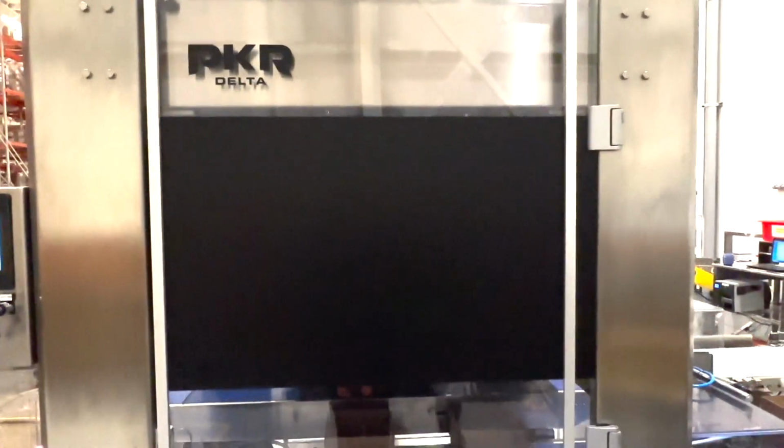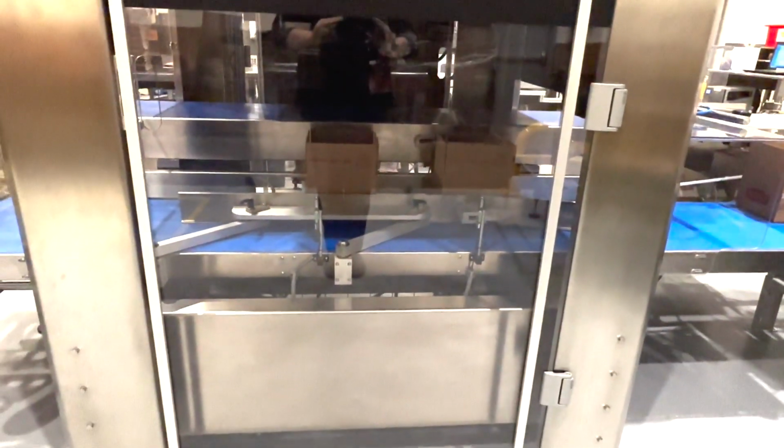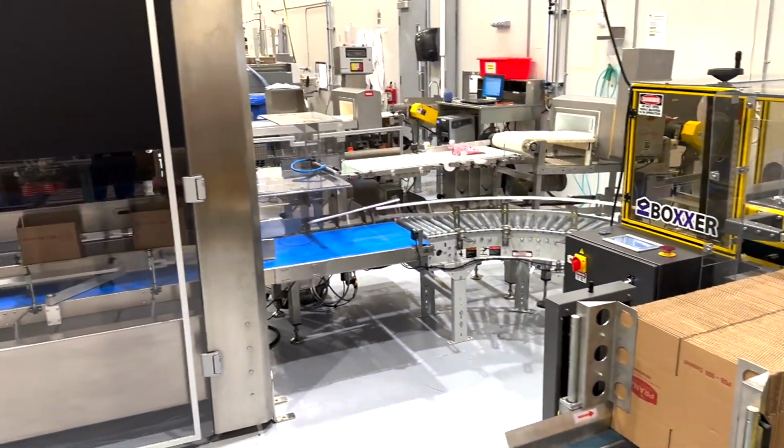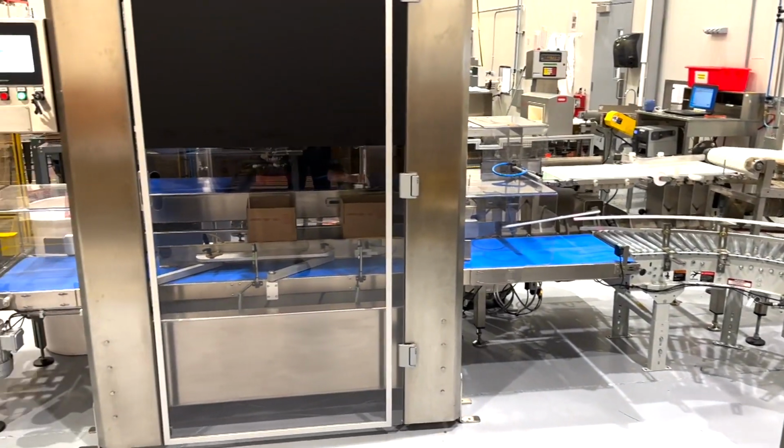This equipment really gave us the opportunity to work with our current team, the staff that we have, to optimize our operations on efficiency, reducing some labor in certain areas, but then being able to invest them in other processes. So really the Paxium line gave us that opportunity to improve and also grow.